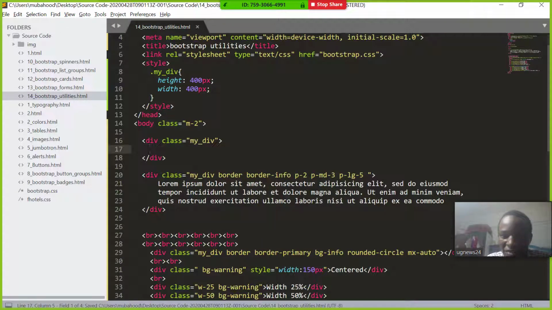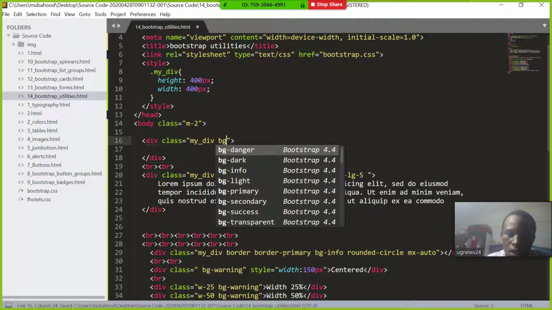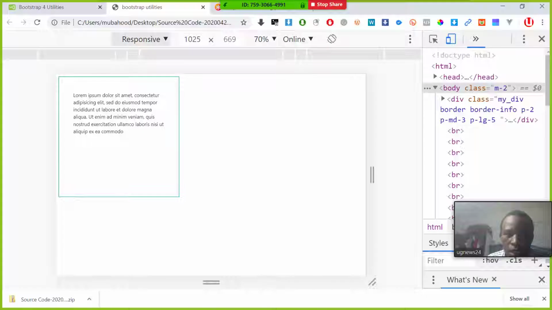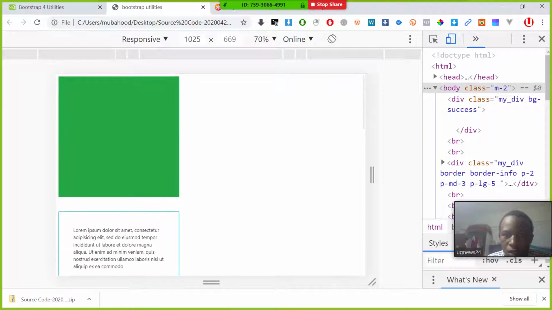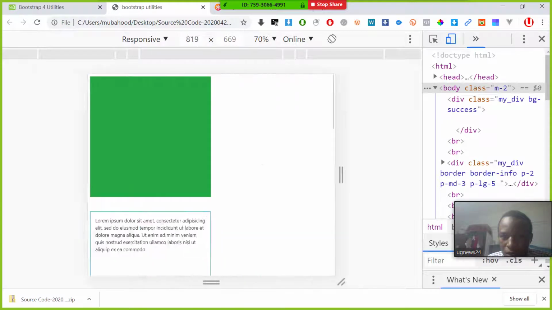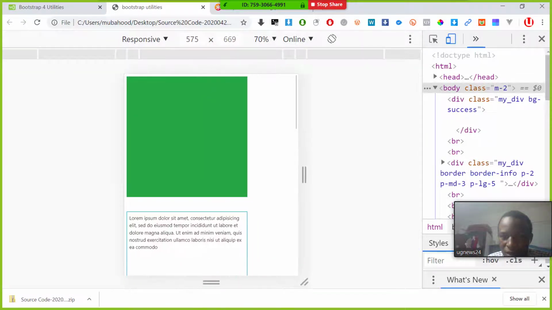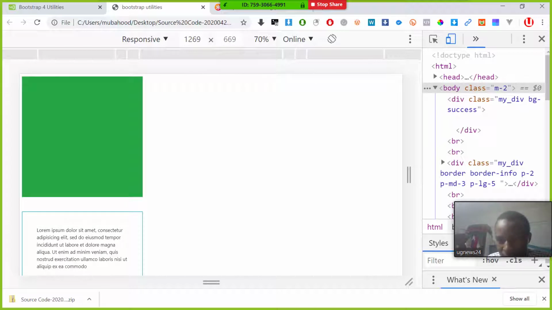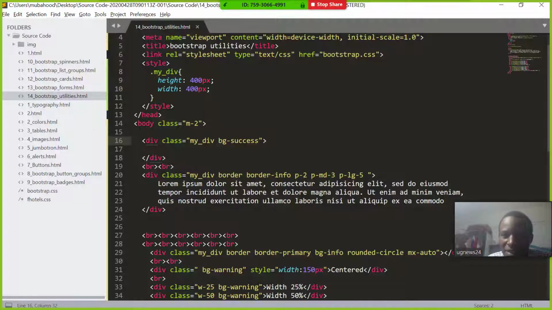So my div, and then I put some BR tag here. Okay. So let me give it BG success. Hi dear, hope you're following. So that's in responsive design. So there is no rule. You see, from smallest up to the highest, the rule is just success. Okay. Now, let us start setting rules. So I can remove this success and I say BG. So this rule means that it begins from the smallest device up to the highest device.